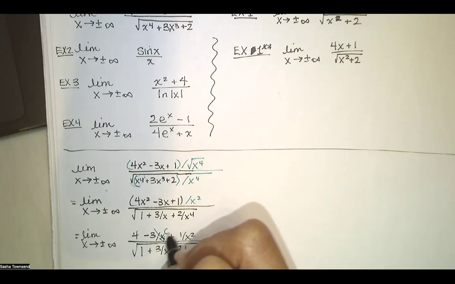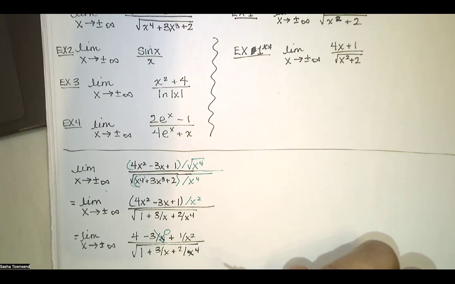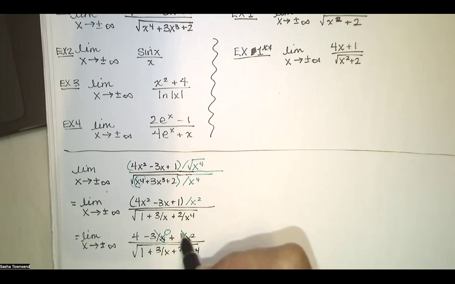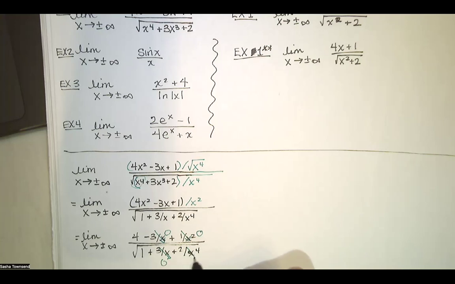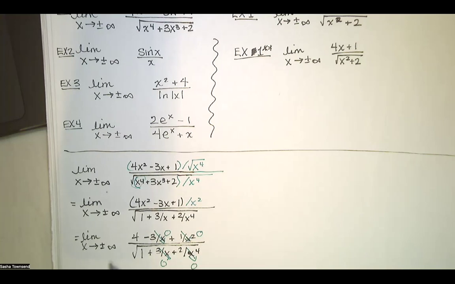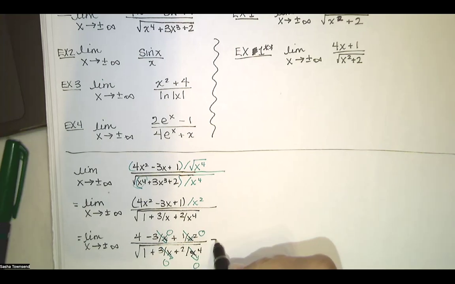And so we get 0 here because -3 over a large number is going to be a very small number. And 1 over a large number squared is a small number. This goes to 0, this goes to 0, and this goes to 0, and this goes to 0. And that happens whether x is positive or negative. If I have -3 over -1 million, the negative and the negative give us a positive number, but it's a tiny positive number because I'm taking 3 and dividing it into a million pieces. So it's very small. And so this is small, this is small, this is small, and this is small, and we just end up with 4 divided by the square root of 1, which is 4.